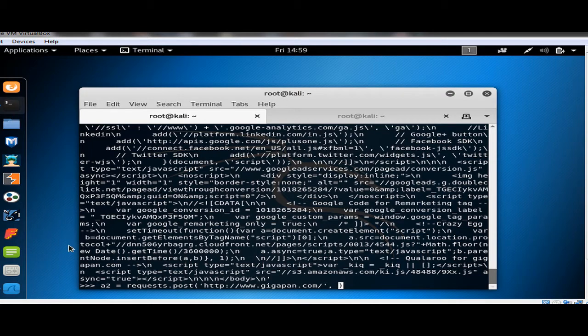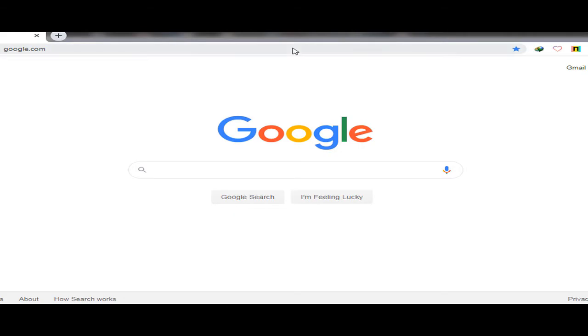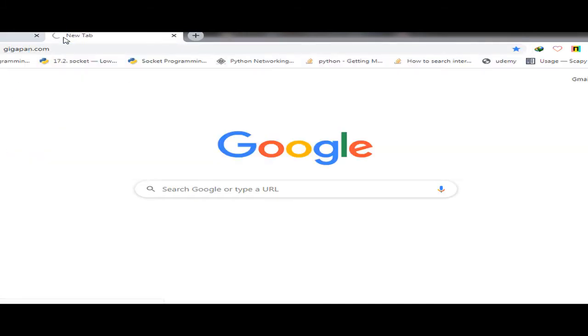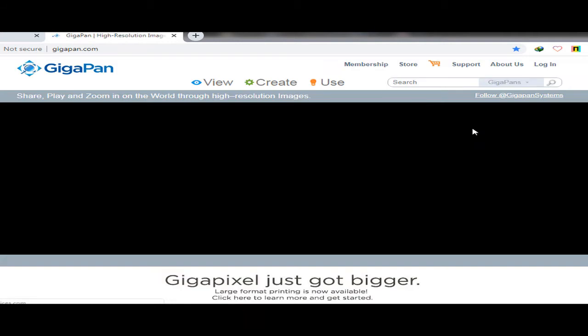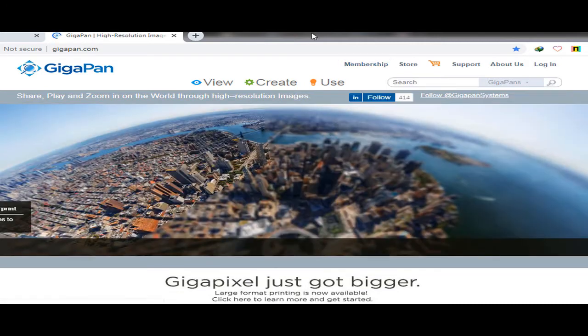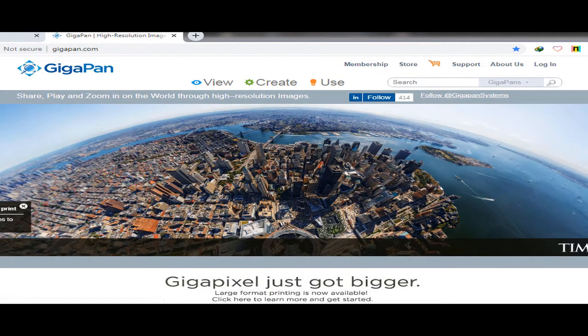So we open our browser in Windows, go to Gigapan, and hit enter. I don't think it is illegal, because what we are doing is just posting some data to this website. We are not doing any brute force attack or denial of service or anything like that.